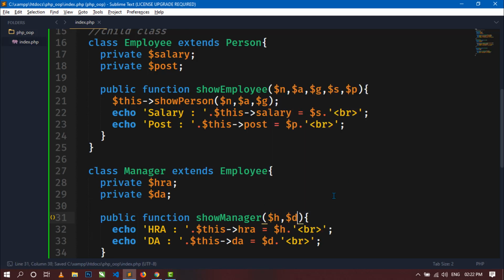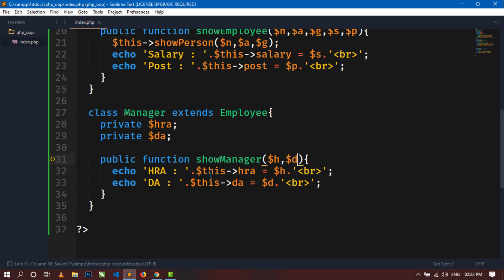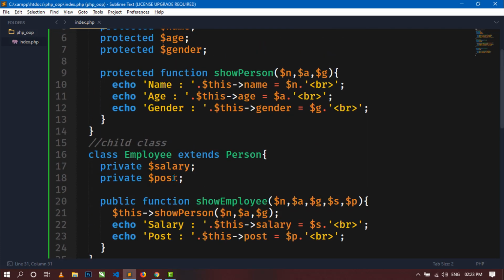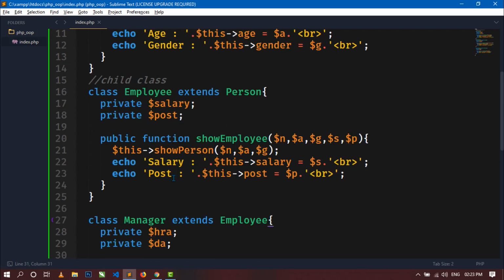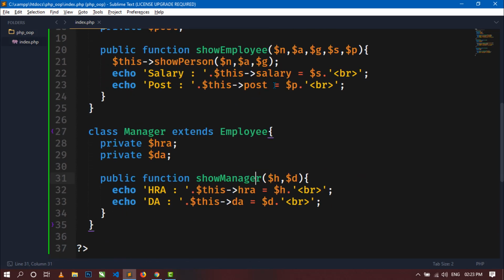Now if we create an object of this manager class and call this so manager function, then we will only be able to see the HRA and DA values. To show all the values like name, age, gender and salary, post also, we have to call the so employee function inside the so manager function.